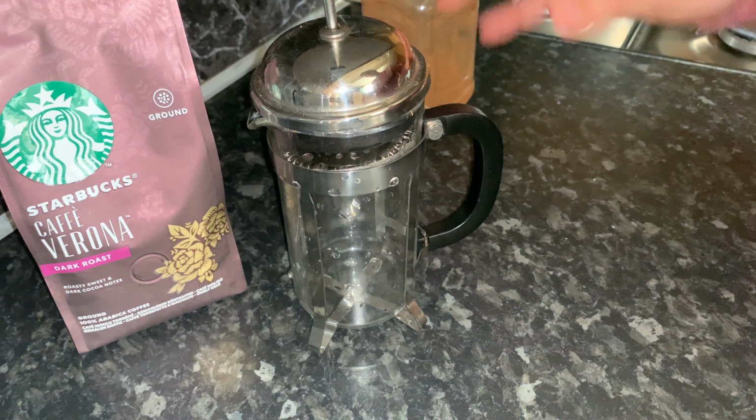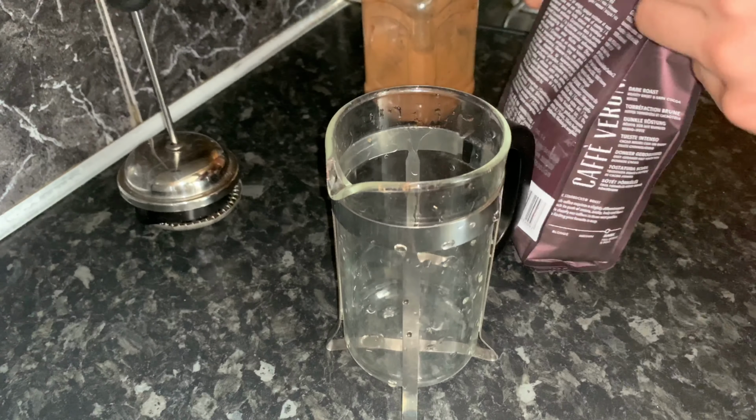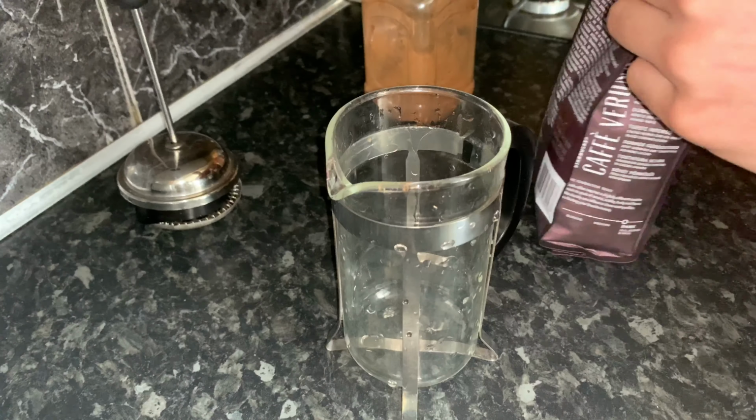So first, what we start off with is, let's take that out. One, 2 teaspoons of coffee. So I know exactly how much I need to have. So mine, for my cup, it's about there. So just a little bit of cinnamon, yeah?